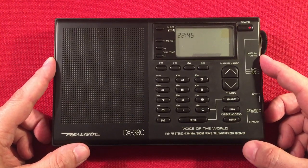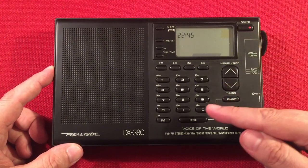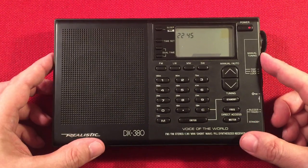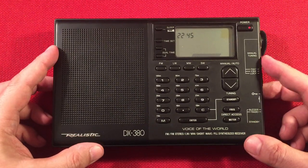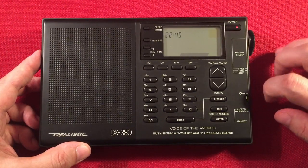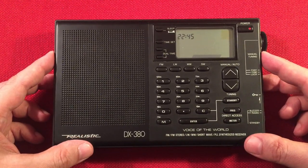The problem comes with selectivity on FM. This gets a lot of adjacent problems with adjacent strong stations bleeding over, and you kind of lose some of the sensitivity. The selectivity isn't ideal on this radio, so it just gets an okay rating. Keep in mind, my rating is fair, okay, good, very good, and excellent. So sensitivity is above average, selectivity is a little bit below average.